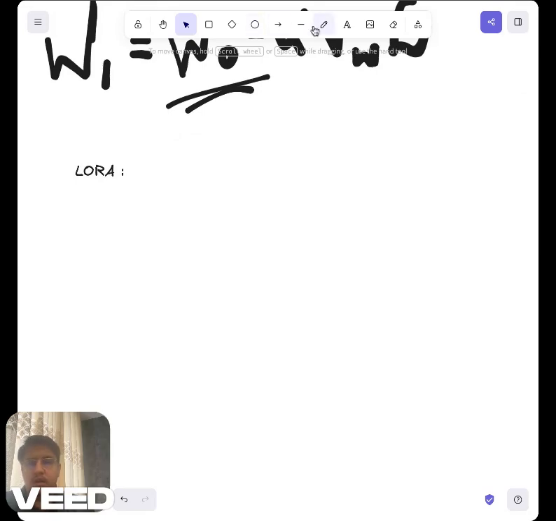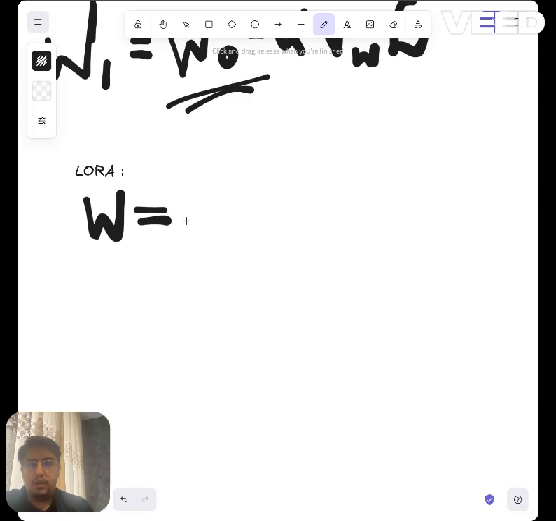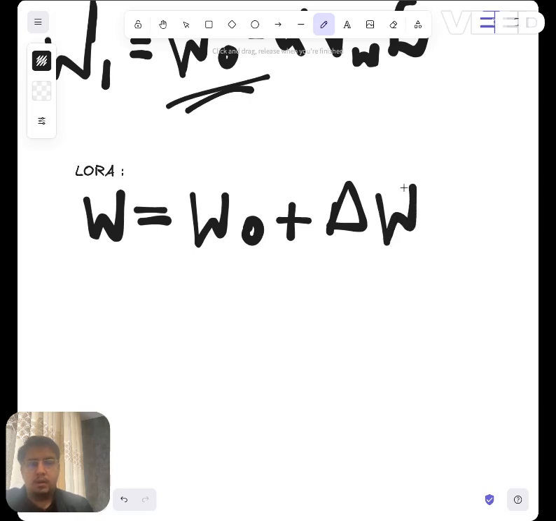That's new for me. With LoRA into the picture, the way LoRA discusses this is that instead of making a full matrix update, it says that hey, my weight update W would be W naught plus some delta W. And LoRA basically does not change the model structure. It only restricts the form to this delta W.